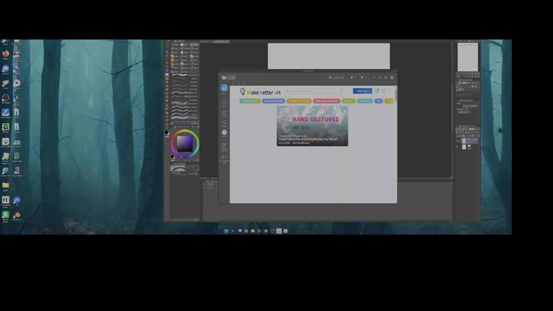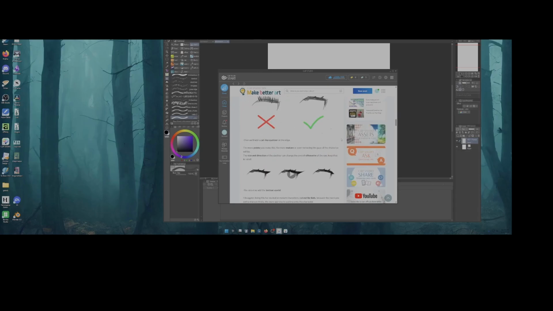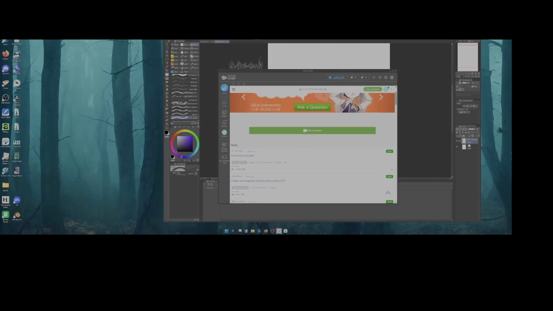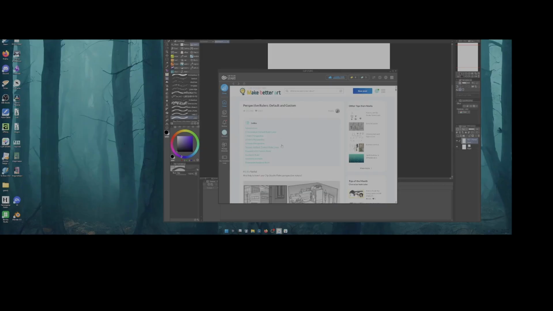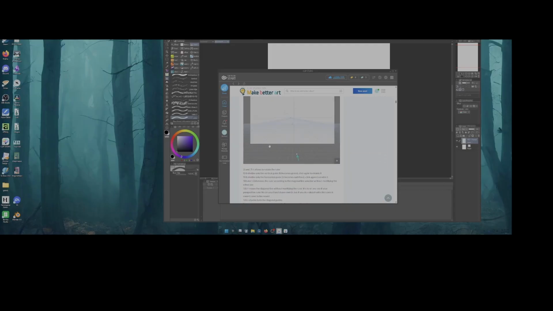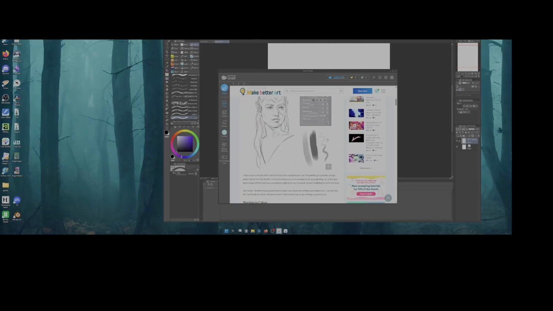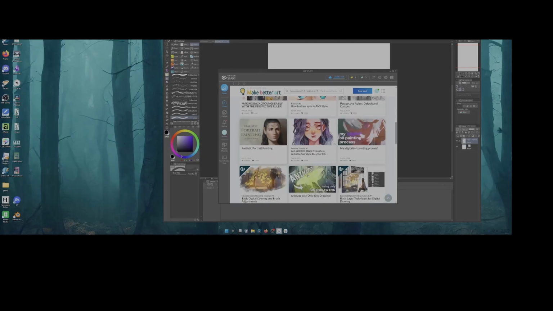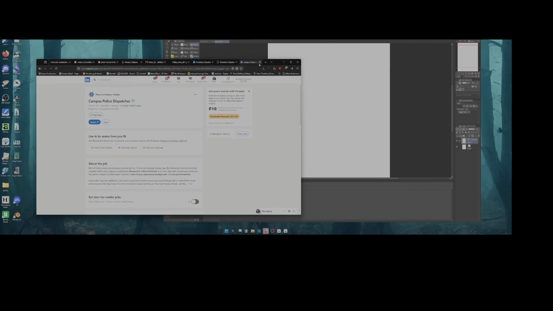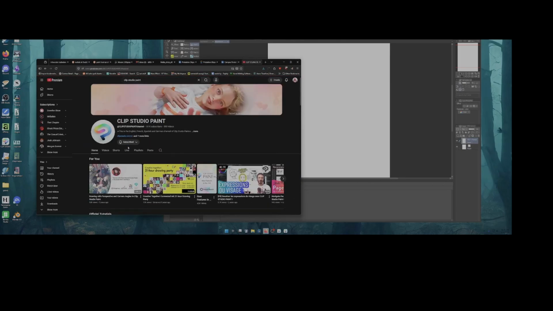But if the brushes and assets aren't enough, it comes with included tutorials for how to do several things. They're very detailed tutorials. They also have a community for if you're having problems with the program and you want to talk to somebody about it, see if anybody's had the same problem. Here's more about the tutorials. This teaches you how to use the perspective tool. It's very detailed, with a lot of pictures, very step by step. This shows you that you don't have to do things that are anime. That guy did really realistic portraits. They have animation tutorials. And if you don't like these step by step image tutorials, they also have an official YouTube channel.